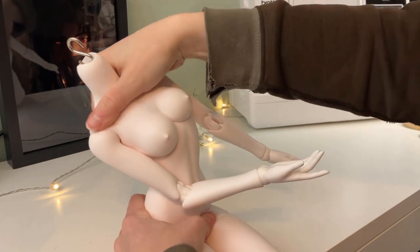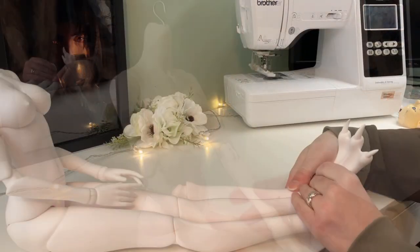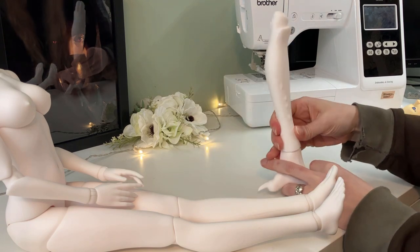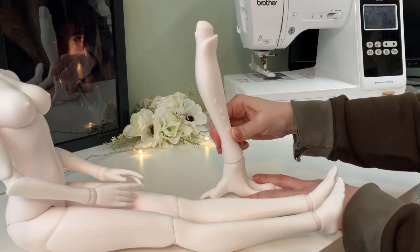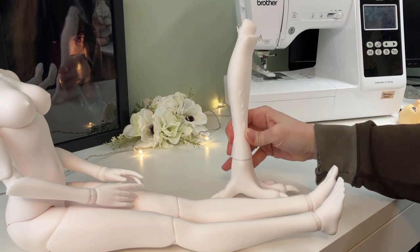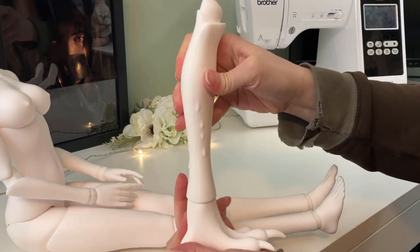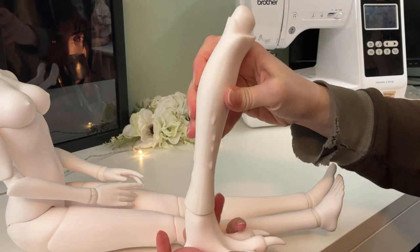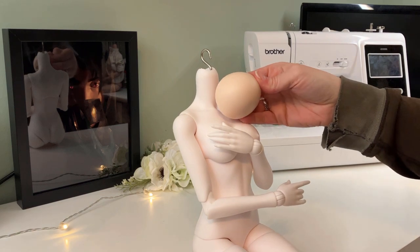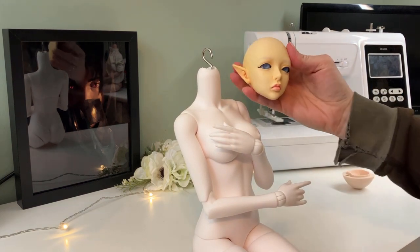Despite the unusual and sometimes limiting choices in the joints, I am overall happy with this doll purely because the knees on the fantasy legs are made specifically to fit into the existing knees and be double jointed, so I don't have to do any kind of modifications whatsoever. Since I haven't felt well enough to work on dolls at all this month, the idea of working on something without needing to make major changes is very refreshing. That said, I'm still not sure when I'll get to putting this doll together, because I'll need to take off the old color match from the doll's head and repaint her to match the new body.